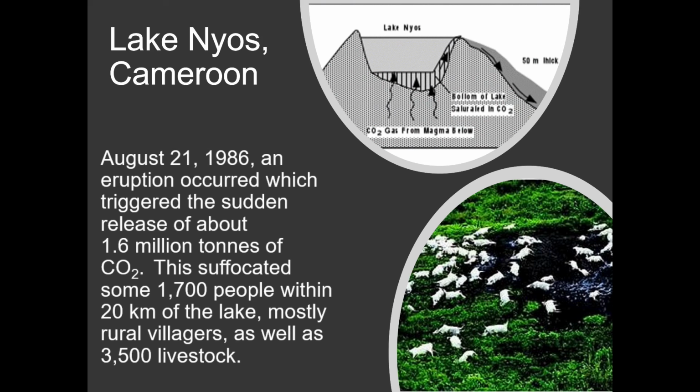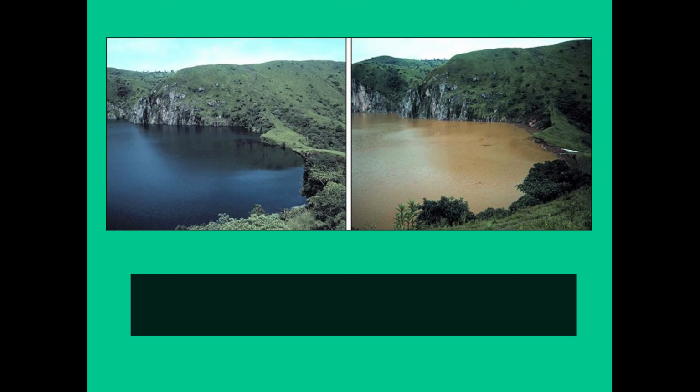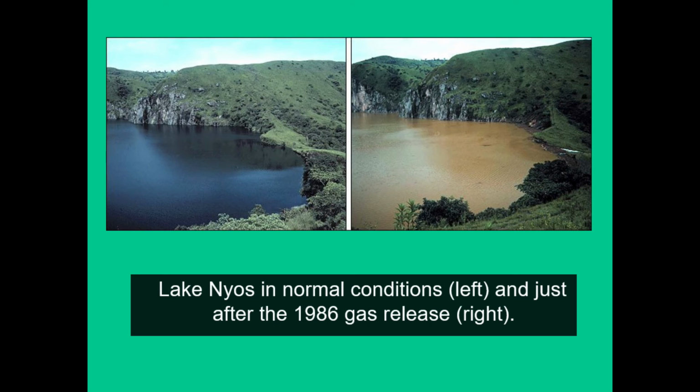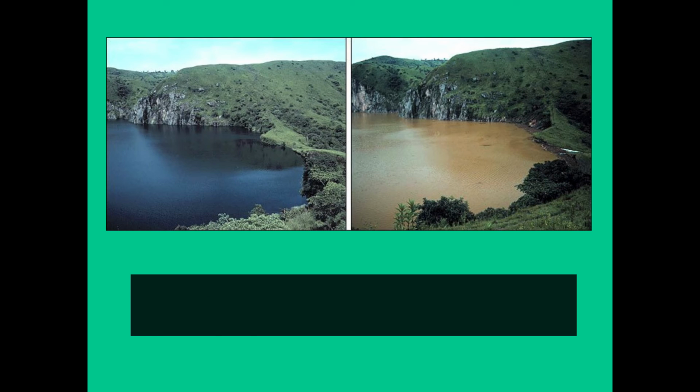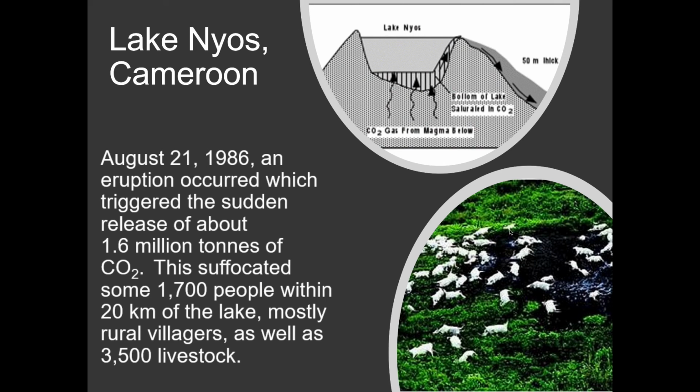And they worked out in the end from the lake. So you can see the photo on the left-hand side, the lake looks fairly normal. And then on the right, something's definitely changed. There's a lot of suspended sediment, it's very muddy, something has happened. And what they now believe is that there was an eruption of gas. So a massive eruption of carbon dioxide is what they think happened.